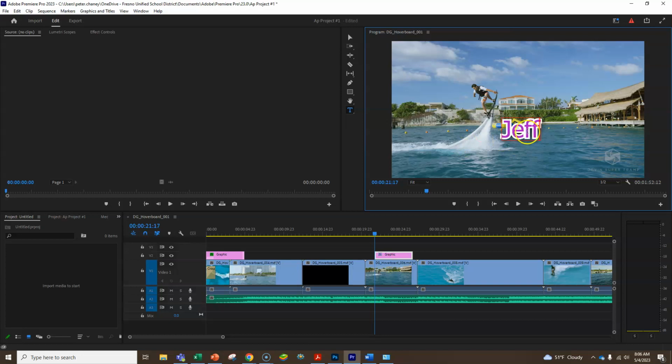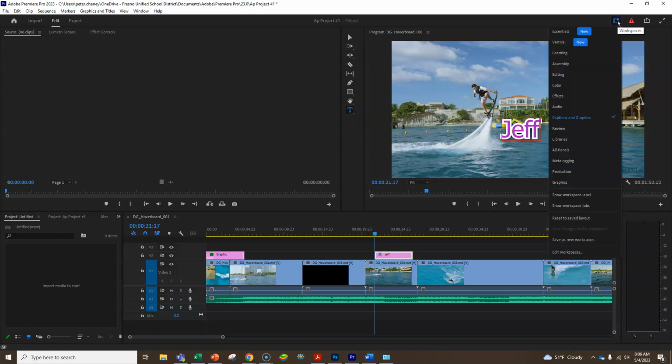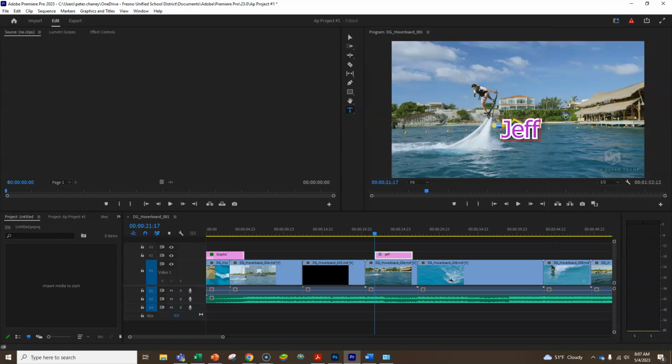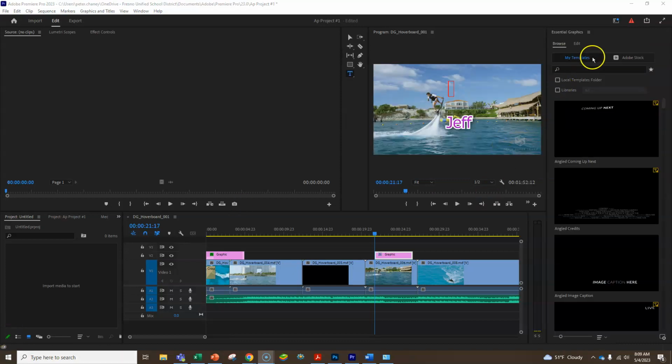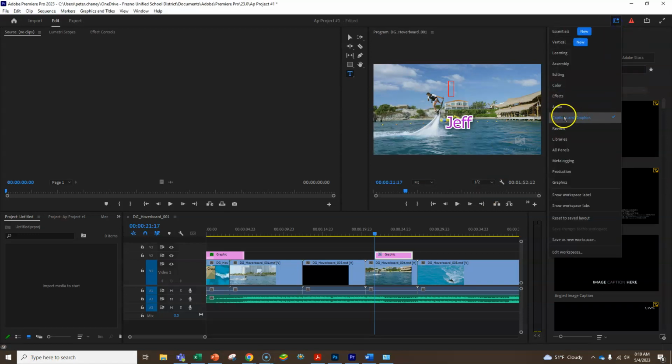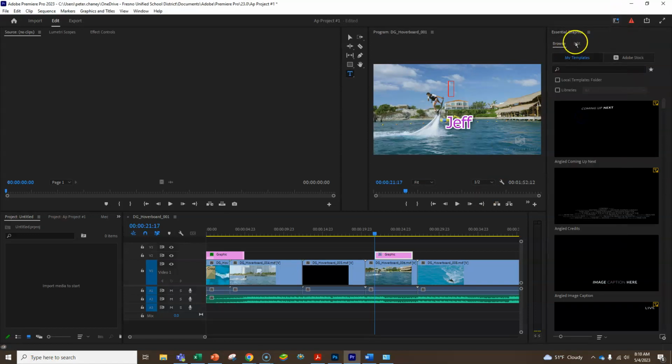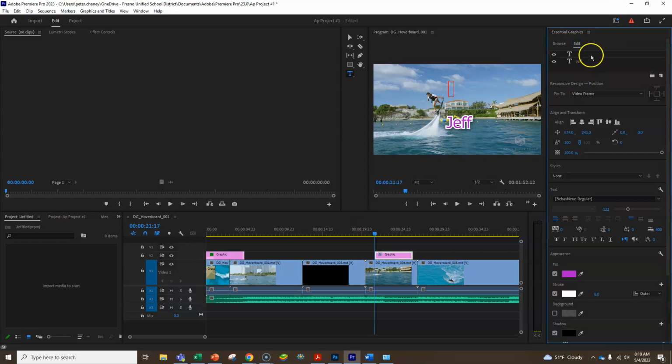And if I wanted to change all the settings for this, so when we're in our captions and graphics window, we'll click edit and we'll see our text here. I can go in here, move it a bit, so maybe I'll take it to the right.